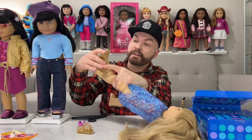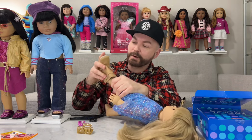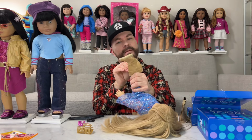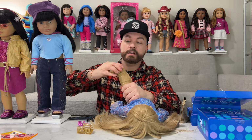But hopefully it'll fit her big foot, because like I said, these are the older dolls who were just bigger all around. Did I choose a bad model? I should be careful because these are old boots, old materials, and it feels like it might be too big or small for her foot. But if you've seen my other outfit unboxing videos, you probably already know how stubborn I am. See?